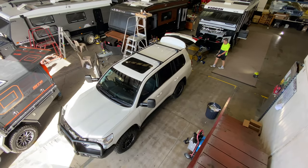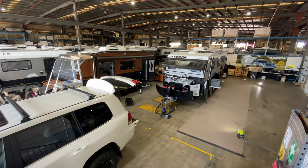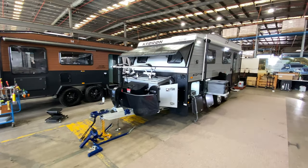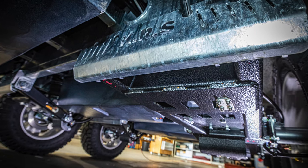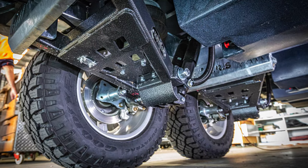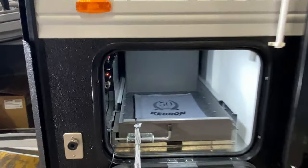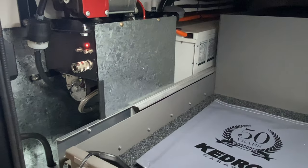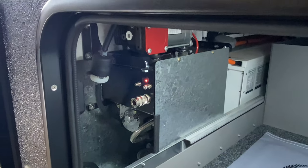The LC200 here, all getting the electrics hitched up for Phil and Katrina, as we say, is an 18'6" XC5. So this one is sitting on the Kedron KRS, or the recovery stub suspension. This is in the auto level, so underneath the van with those Firestone airbags. And then back up top here on the inside of the recess, inset in behind there is the 400 amp lithium power pack.